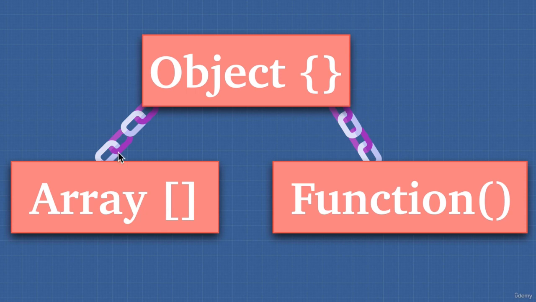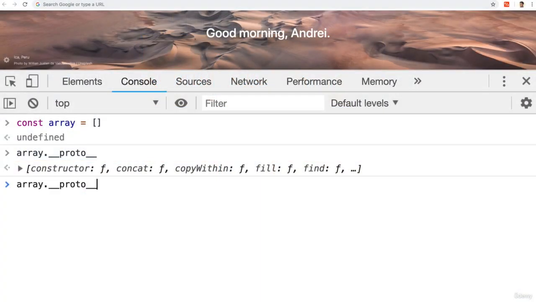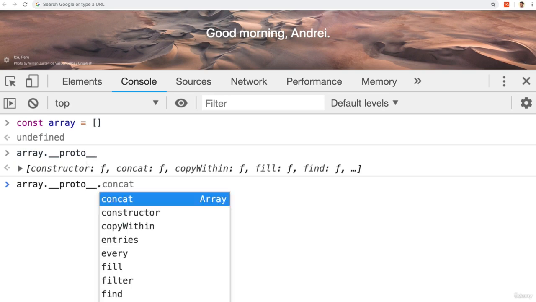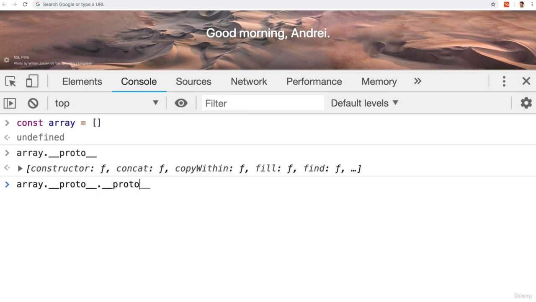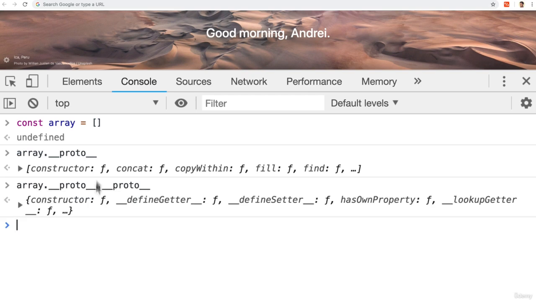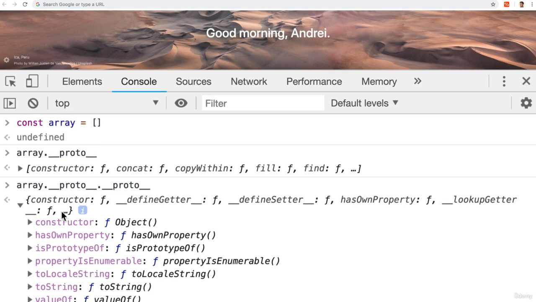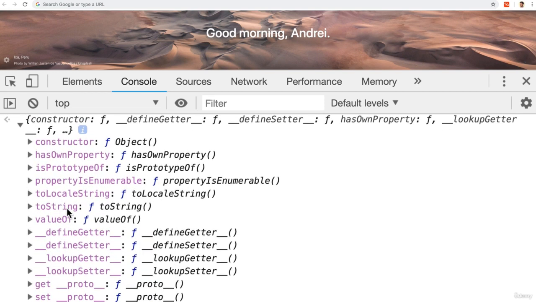So by that theory, if I go up the prototype chain, I should get an object, right? Let's have a look. If I go back and do array.proto and then go up the prototype chain again, I get the object, or what we call the base object. This is the object that everything in JavaScript gets created from, including functions and including arrays. And we see that we have some properties on here.